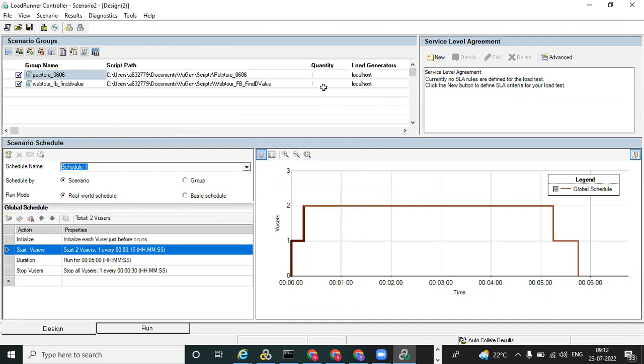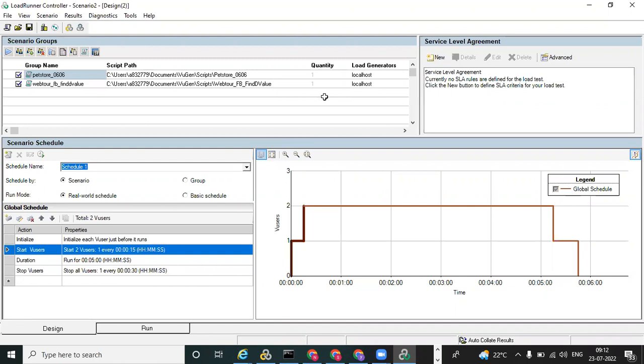So user and iteration: if you give it for a single user, it will execute only one time. If you are executing 5 iterations, every user will execute one time only. But here we are executing 5 users, so what will happen? These 5 users will run for the duration you give, like 30 minutes.